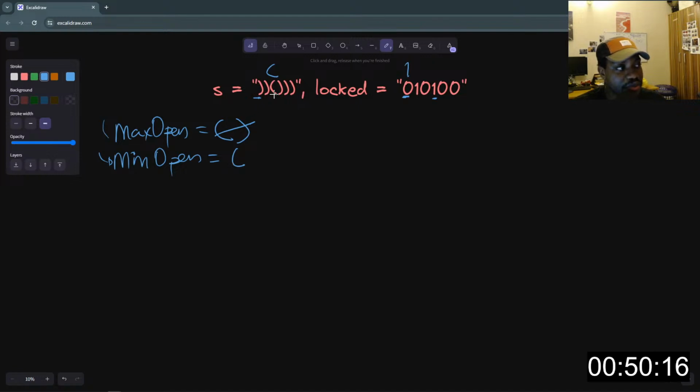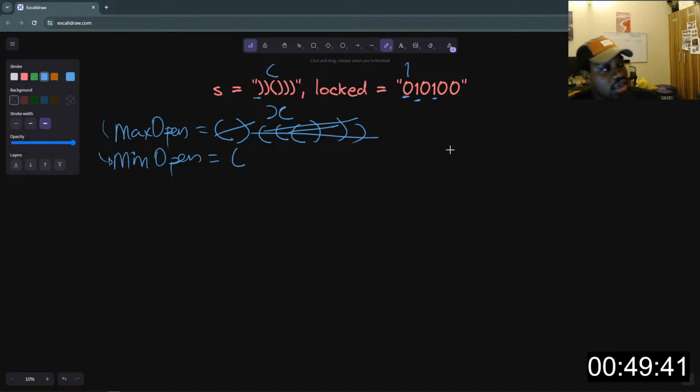But anytime we see an opening or a closing that is unlocked, we want to increase the maximum open. We want to put it in favor of the maximum opening. So we always want to have an opening each time. But in the case where we have a closing that is locked, that is equal to 1, we want to reduce the maximum. We want to cancel out every other opening that was before it.